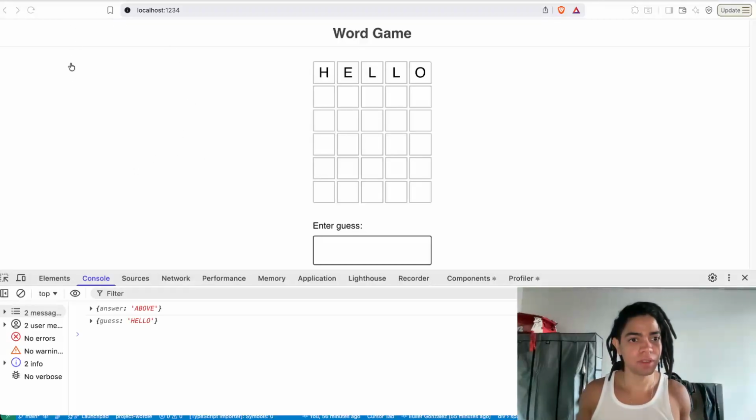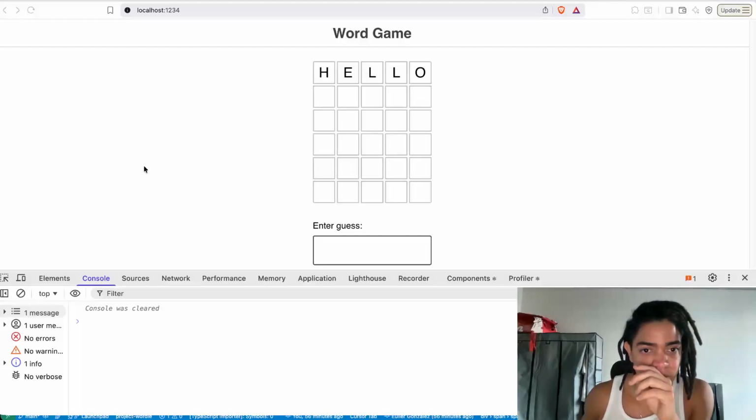I'm assuming it's because of the return object here, status here, guess character, and the position. So here we have this status followed by the letter.